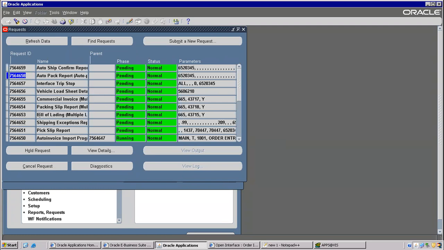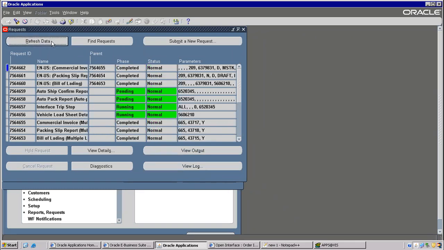So many programs submitted. In O2C, we have seen, right? All the programs, interface, trip stop, commercial. These are all. Remember the names. You know, right? Purpose of interface trip stop. Last time we discussed. You can change order. Correct. On quantity, right?